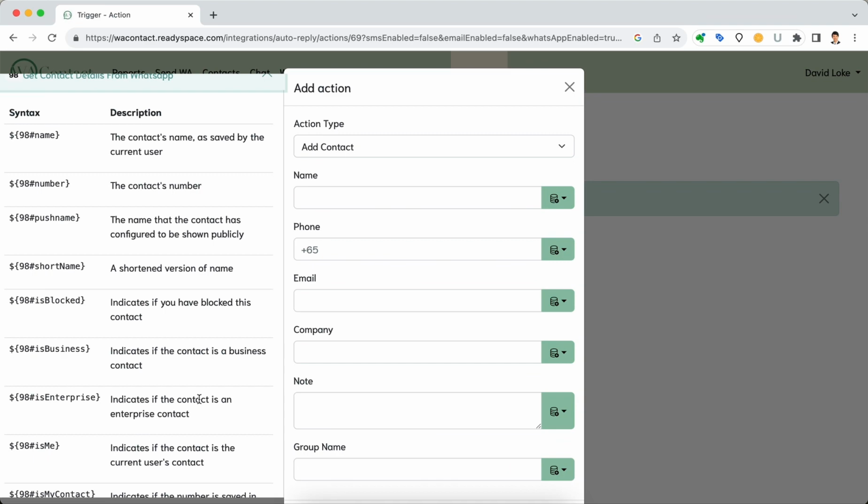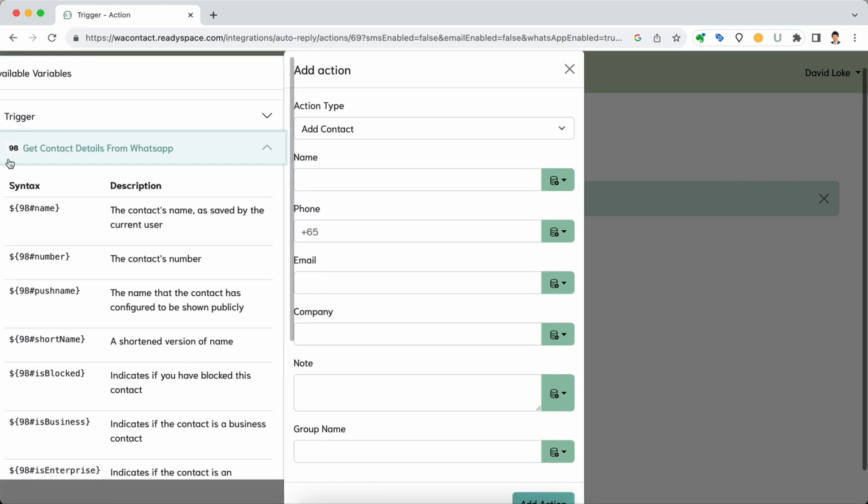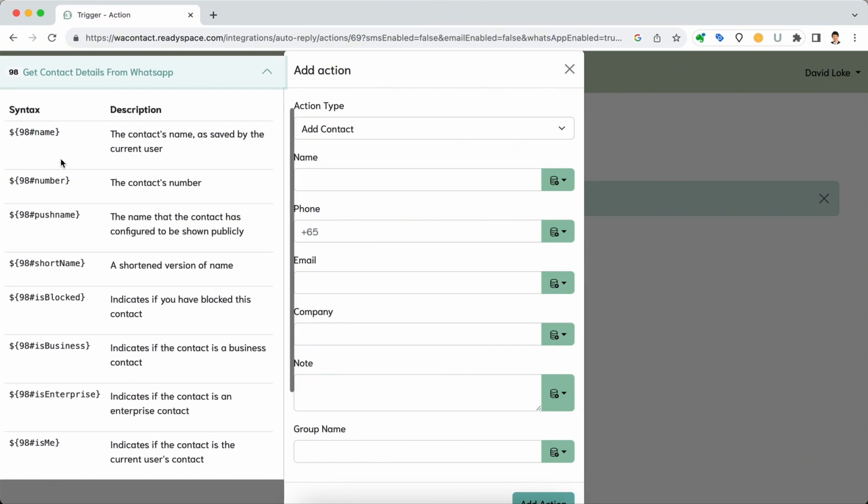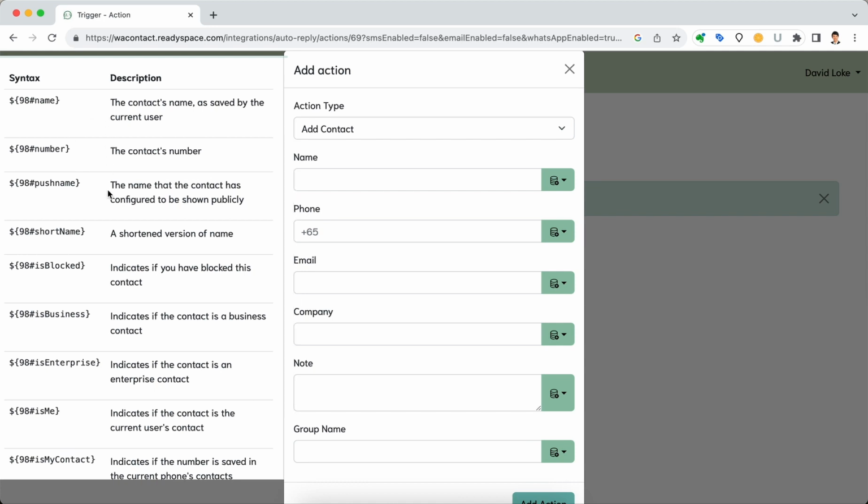If you click on this get contact details from WhatsApp, you will see that a list of variables will be listed down. There is so much information that is grabbed from the WhatsApp profile itself.